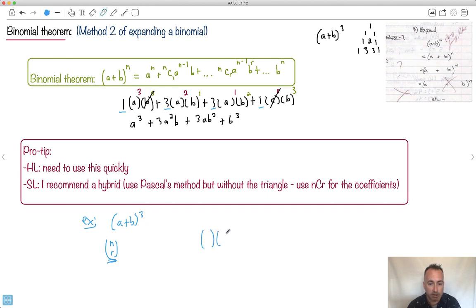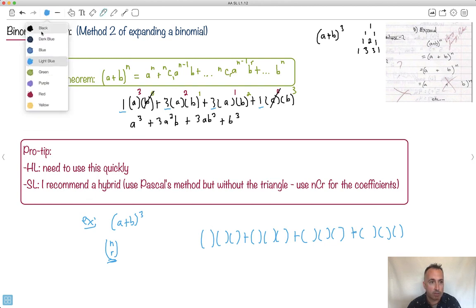I always do a space, and then I go like this. 1, 2, 3, and 4 terms. So I'm writing out actually the 4th term here. So like this. This is 1, 2, 3, 4 terms. The very first one, watch carefully now. I'm going to do this. You got it in purple. This is nCr. So if it's to the power of 3, it's going to be 3, 0. Next one's going to be 3, 1. Next one's going to be 3, 2. Next one's going to be 3, 3.